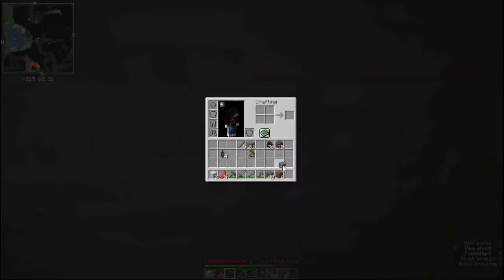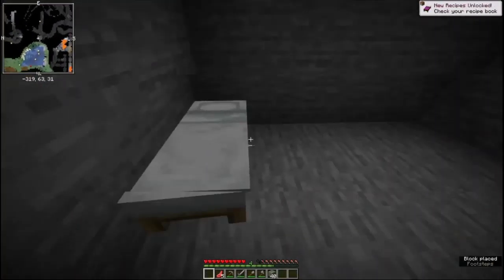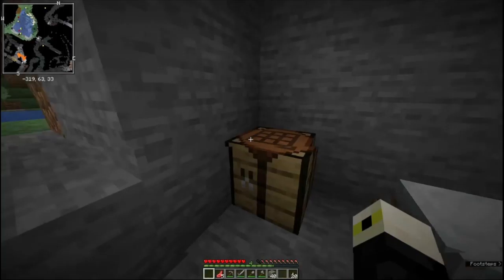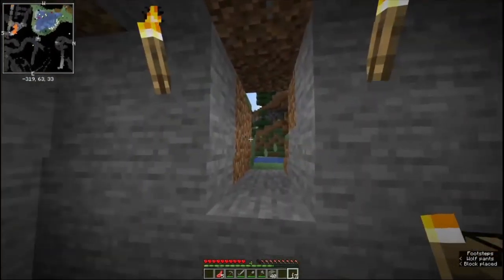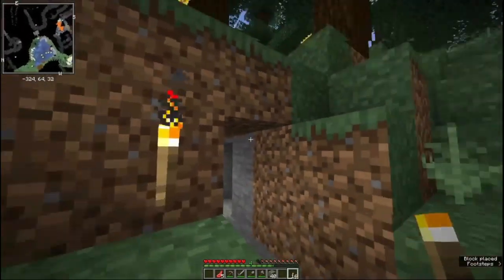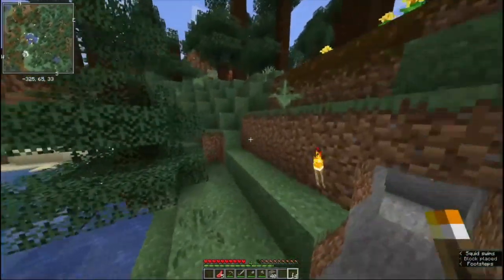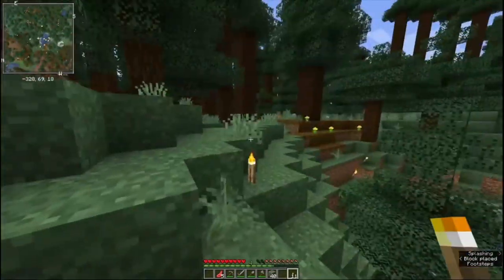Alright, got all this. So, let's make a bed. Alright. Epic, we got a bed now. Put that there. Let's make some torches, because nighttime is coming upon us. And then out here, we can light the area up just a tad bit. You know, keep the mobs from spawning on my base. Plus, I don't like the dark.